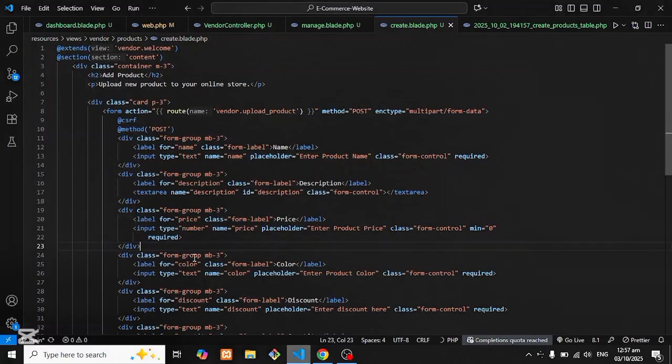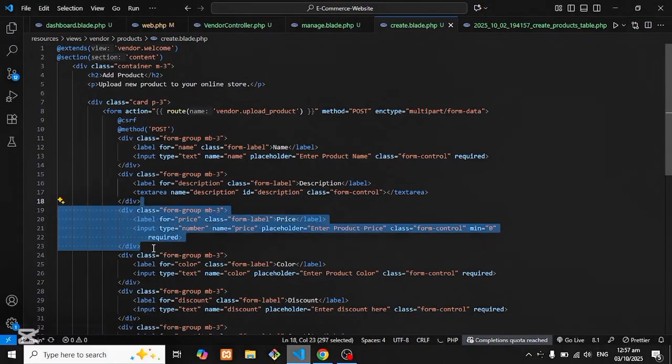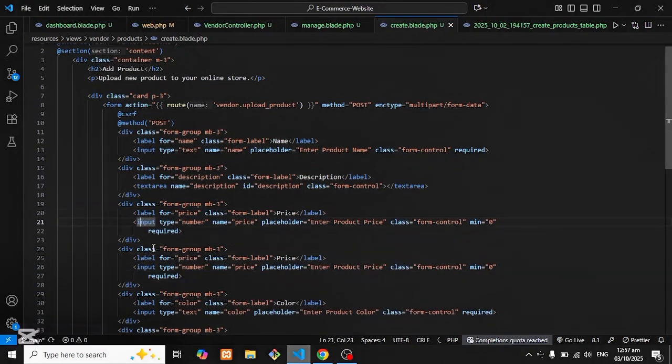So I will add here an input box. I have duplicated the price div, and now we'll change it to image.